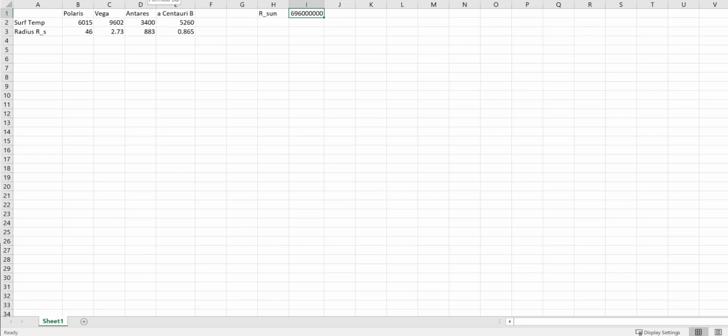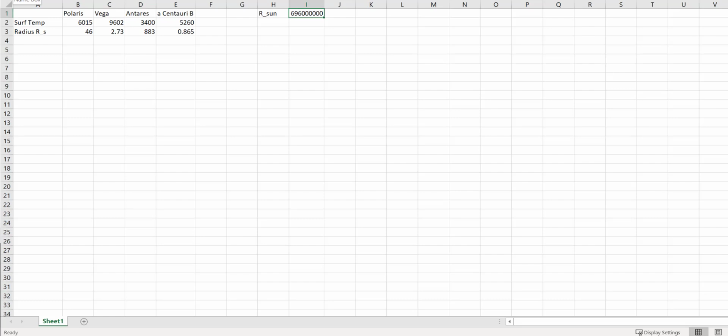The surface temperature is the effective temperature that gives the measured photon luminosity of the star. I'm going to call the Sun's radius RS, because I want to refer to it in the calculation. So this is our Sun, RS. We need the radius of the Sun for our calculations. The photon luminosity is the power emitted in photons. Which star in the table has the greatest radiated power?